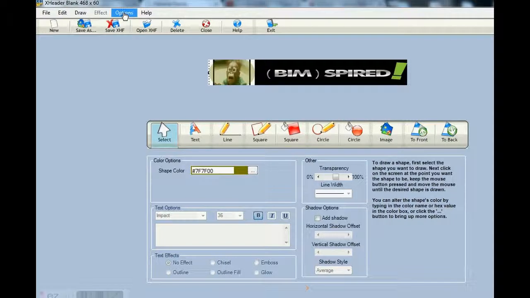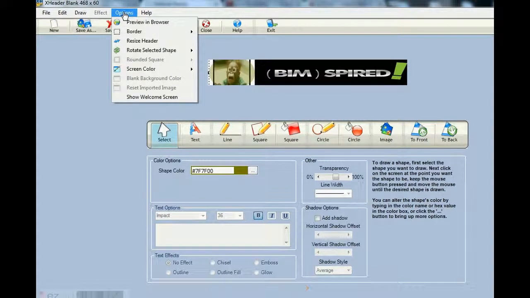That's very self-explanatory. You just put a border around different objects on your project. You can totally resize your header. If you find that it's not the right size, you've changed your mind, in here you can just go to resize header and resize it, and that's very simple. Don't have to show you that one.